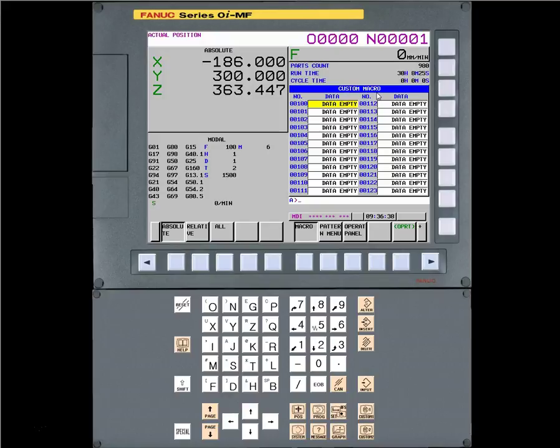Custom macro B programs are commonly used in probing routines that measure either tools or workpiece dimensions and perform calculations for use in the part program. Since I do not have a probe, I have created a simple program that acquires the program number, the current tool T code, and the current active wear offsets. A note, you should always refer to the operator's manual of your model of CNC and review the parameter settings because they influence how macro variables function.